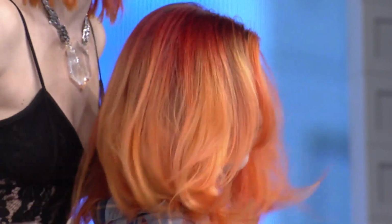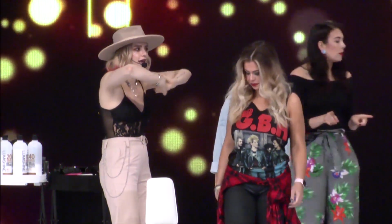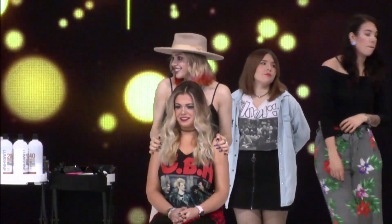Gorgeous, right? All right, and then my last model, and this is what I will be teaching today, which is my pick-me-up technique. Basically, this is for the clients that either can't afford a full service, or want something that's just face framing around the hairline. Our moms don't have time to come back all the time.